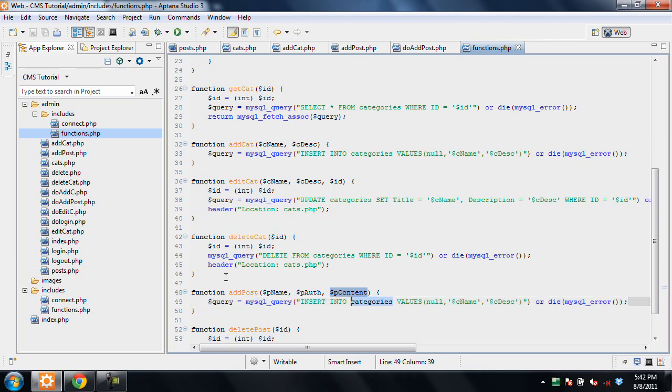So we'll insert into posts. Oops, not category, not all caps. Insert into posts. We're going to pass it null for the ID, so it automatically adds that.